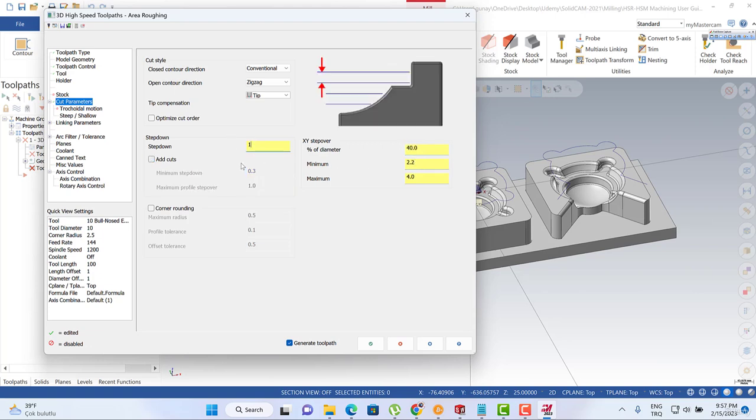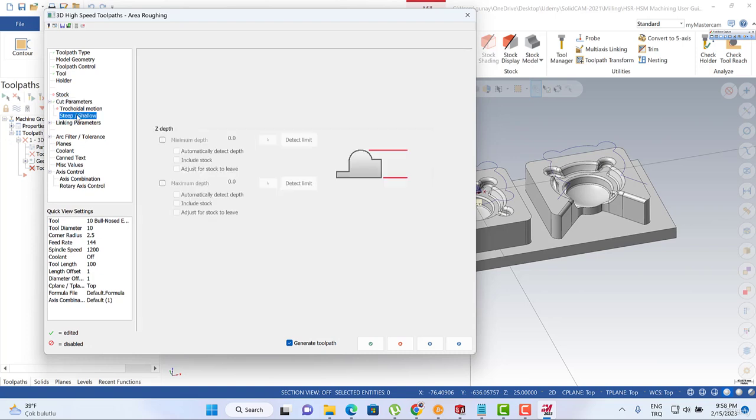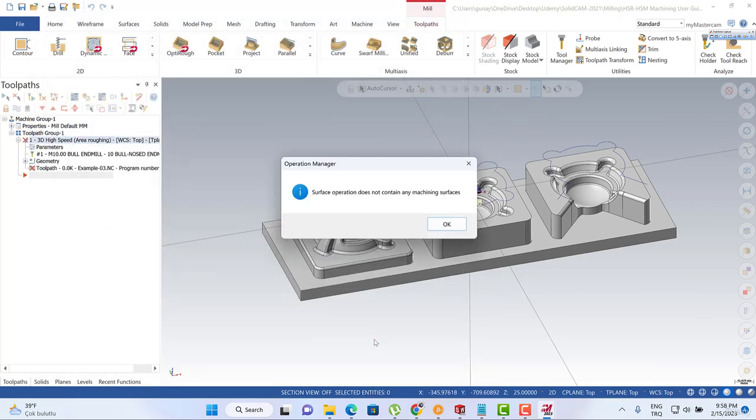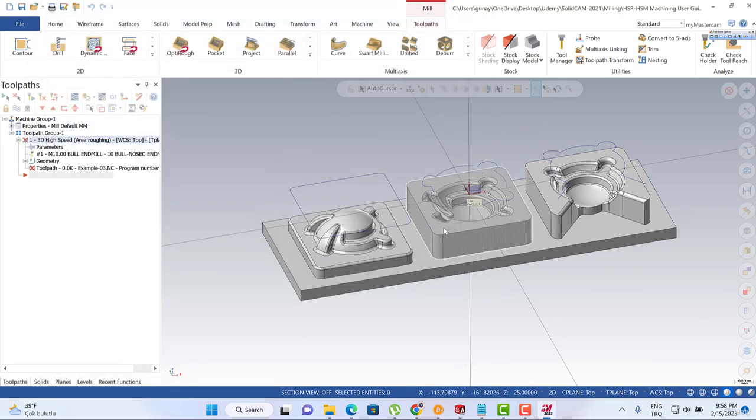Okay, it's not necessary right now, so I'm not going to use that. And this is actually only the step down process. Okay, let me turn here, and all of them can stay as the default settings. And then let me calculate my toolpath.